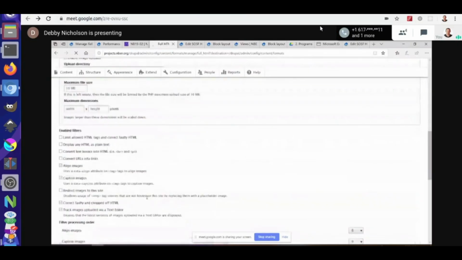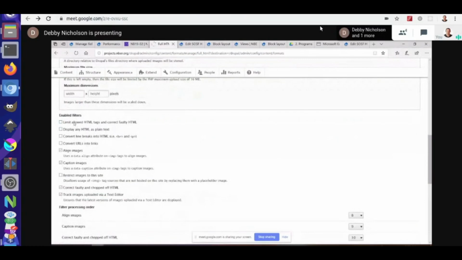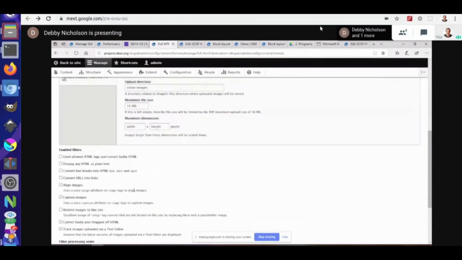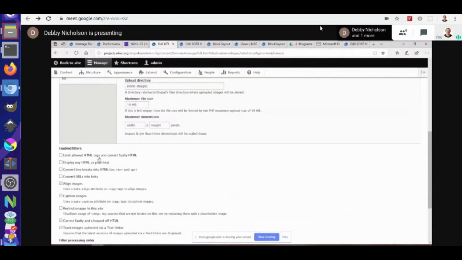We scrolled down here, and the limit allowed HTML option was checked, and we unchecked that because full HTML should allow the full list of all different tags. If you limit it, it might pull out certain things like div tags and other special tags. Since we've already unchecked that, you should be able to go back into that page now and save it, and no longer will those things be removed from your markup.